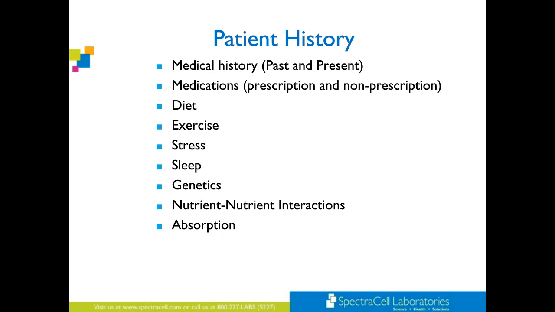And then one of the big things with the micronutrient test is the nutrient-nutrient interactions: when you supplement someone with one particular nutrient, are you going to cause a deficiency of another nutrient, or are they going to complement each other? And then, of course, something that is going to be discussed next month when we talk about gastrointestinal relationships to the various tests available through SpectraCell, and how the absorption of nutrients is affecting someone's health as well.